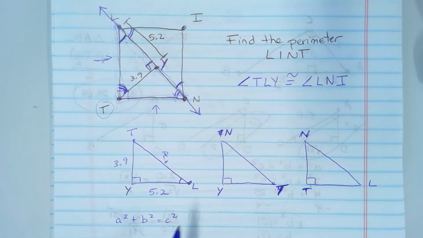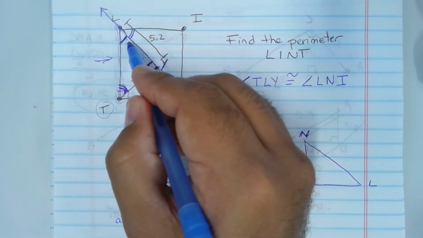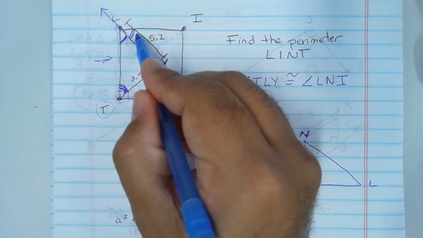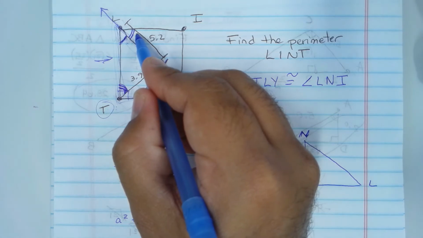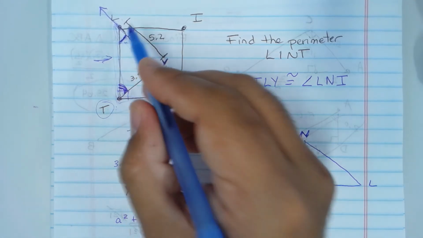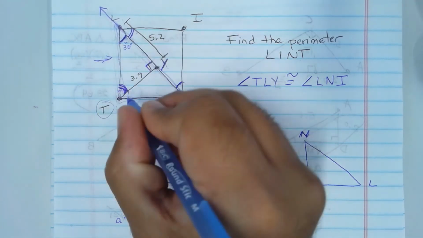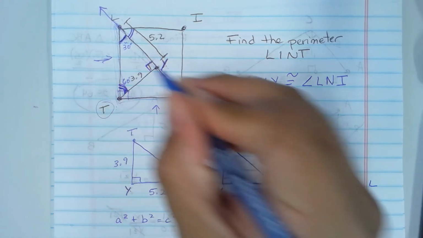All right, so if that's the case, let's say this angle is 30 degrees, then this one has to be what? 60, correct? So again, if this is 30 degrees, this has to be 60. Let's assume, if this is 30 degrees, what should this one be here? 60 degrees. You understand that?